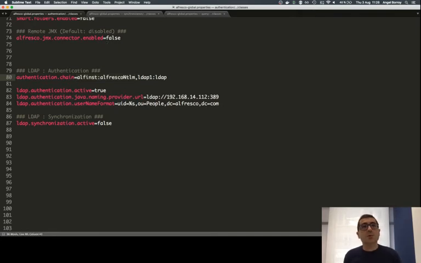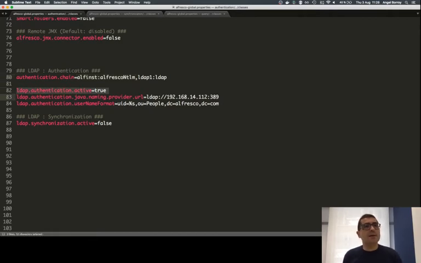And also, we are including our LDAP. In this case, we are authenticating users stored in the local database and also from the LDAP. But we can use only one authentication mechanism, and it works.